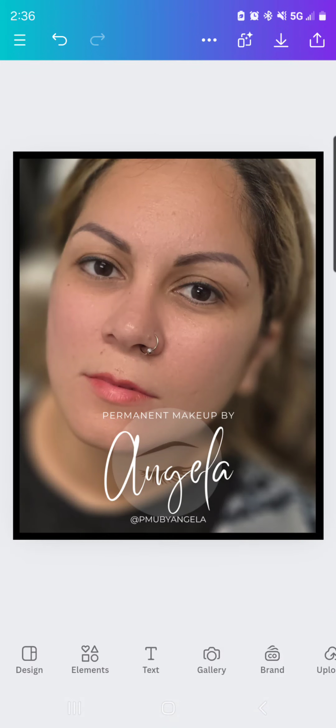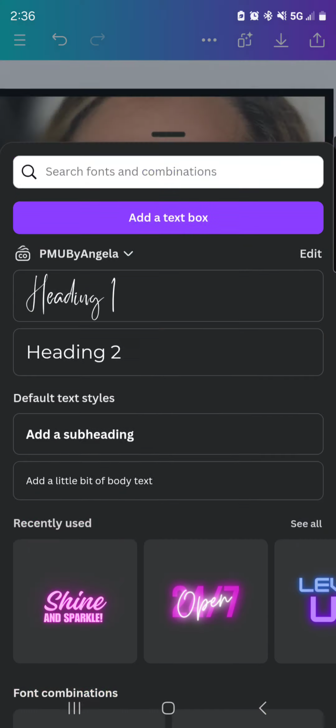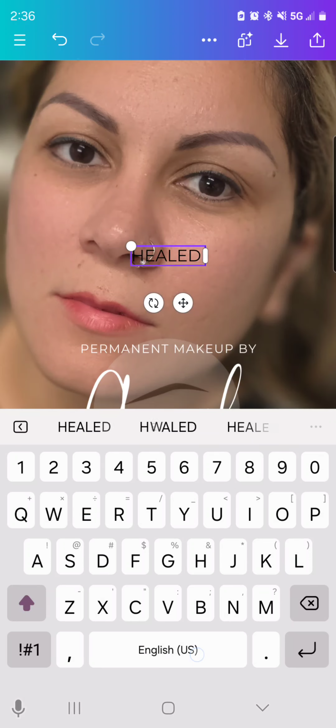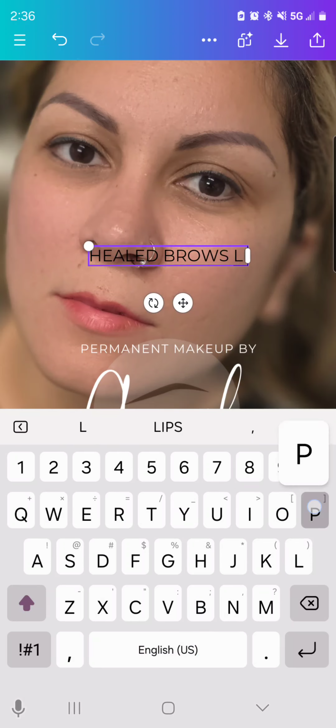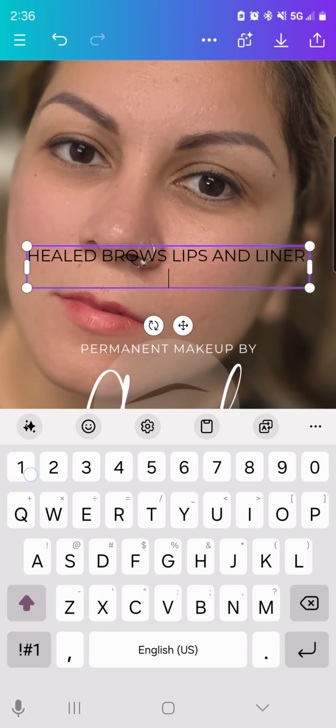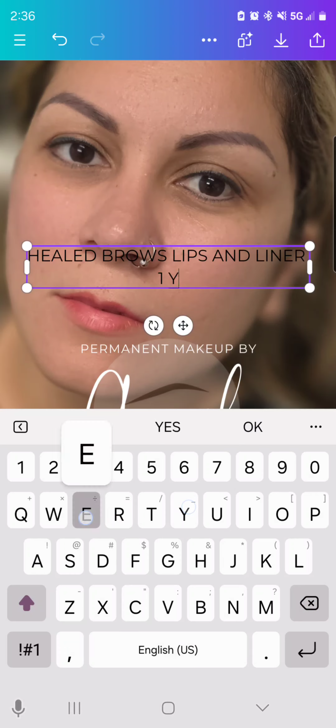And we're pretty much done, but I do want to add a little bit of text here. So we're going to go to text, hit headings, and I'm going to do this all in capitals, and these are healed brows, lips, and liner, and they are 1 year old, not 11, 1 year old.